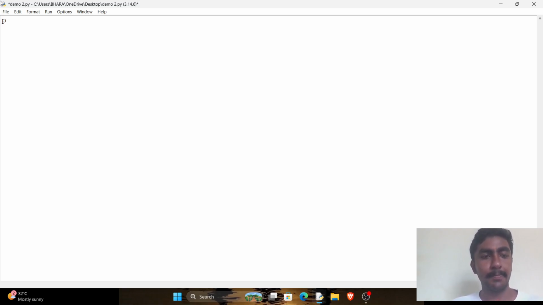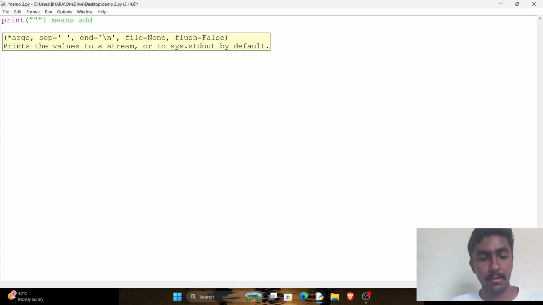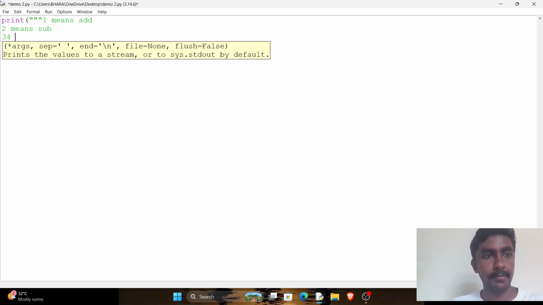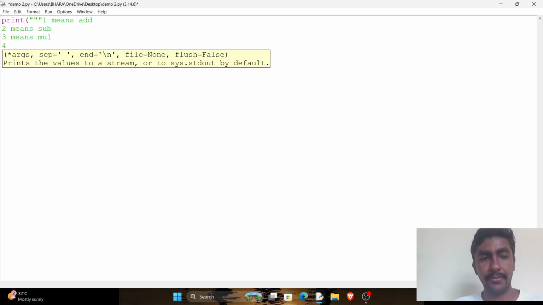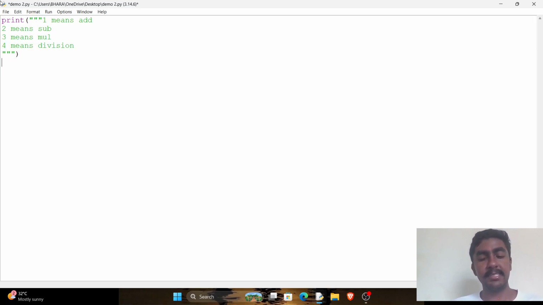So the menu will be, print a multi-line string. 1 means add, 2 means subtract, 3 means multiplication, 4 means division, and then I'm closing the print statement.